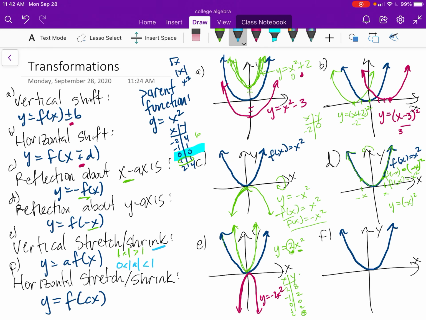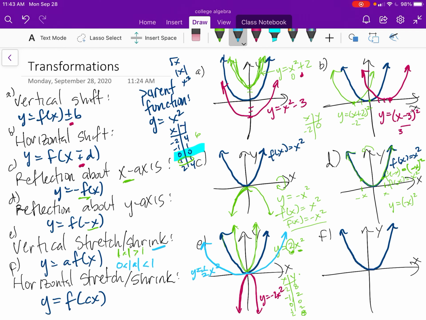But again, you're just looking at that coefficient of x squared. Say we had y equals 1/2 x squared. That is less than 1. It's between 0 and 1. But even if you had a negative 1/2 x squared, it's still a shrink. It's just going to reflect, right? So y equals 1/2 x squared. A vertical shrink would mean, picture that original blue graph, and pressing it down and shrinking it downwards. Think of those funny mirrors in haunted houses or whatever.